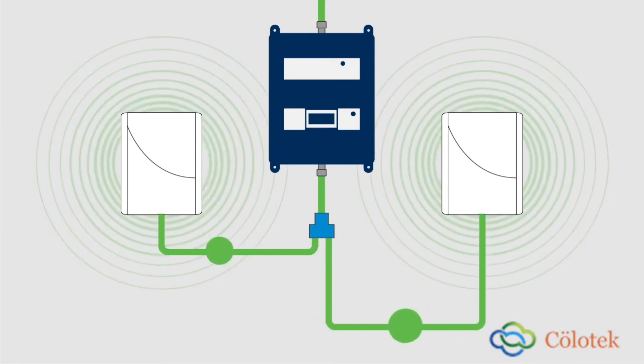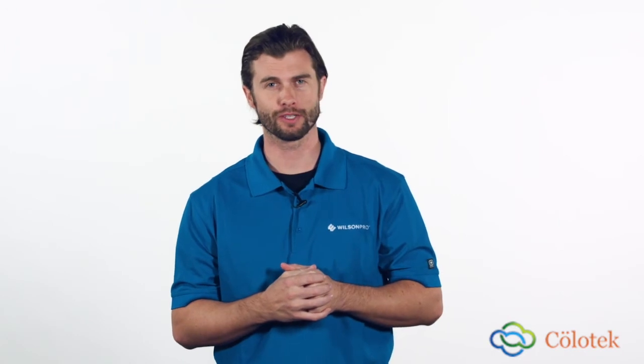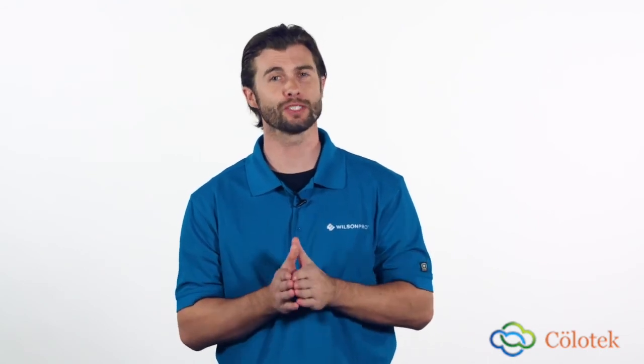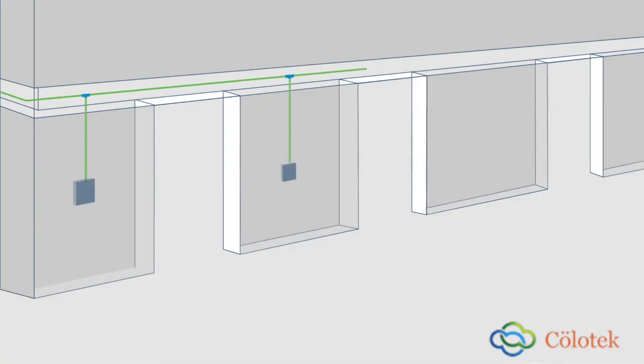So you can run a short leg off of one port and still have plenty of signal to send onto the other ports for longer runs. Splitters are best used in large centralized areas, where they evenly distribute the signal to numerous other antennas for consistent coverage areas. Taps are best used in situations like long hallways. You can run the signal into a tap that splits into a nearby office, and the rest of the signal continues down the hallway. You can daisy chain taps to repeat this process down the hall, as long as you have adequate signal.